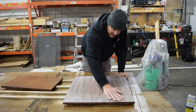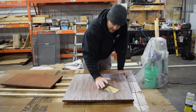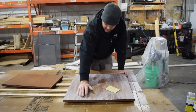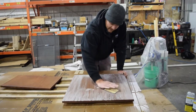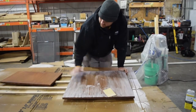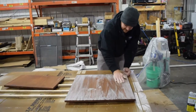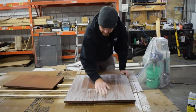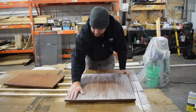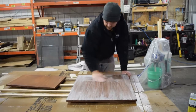When I do this, I don't know if you can see this too, the palm of my hand actually stays on the board, so I'm feeling this board as I'm sanding. So when I'm sanding with my fingers, I'm feeling behind it so I can feel any imperfections. So it's kind of like a 2-in-1 technique, really. Never have any rings on or anything that could scratch that finish. Just do it real quick and feel it.